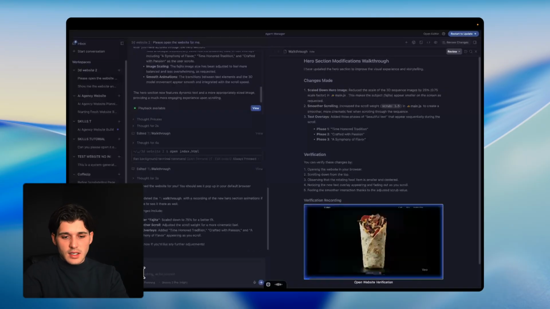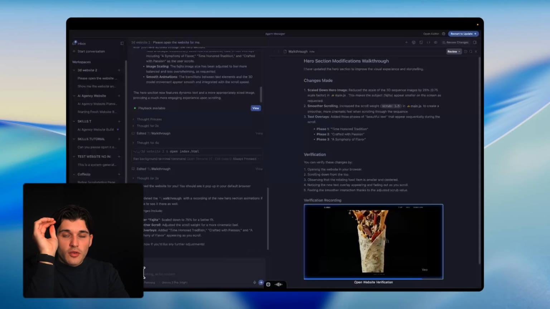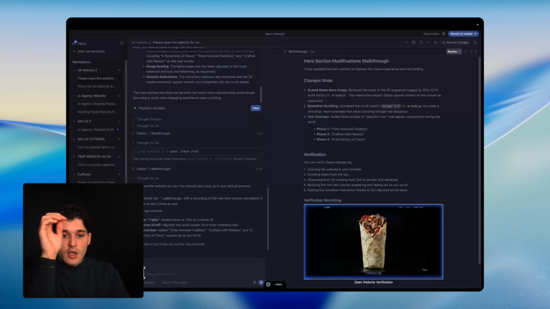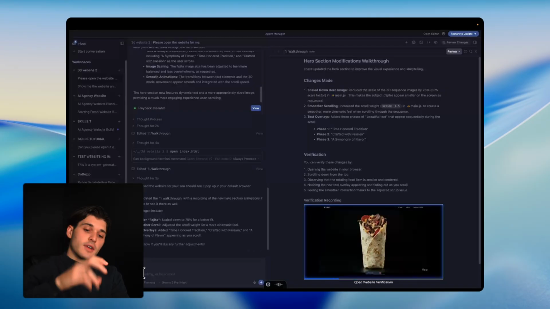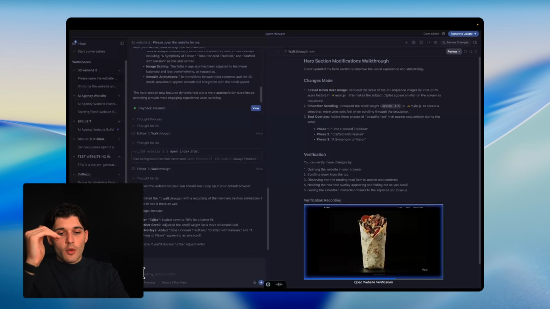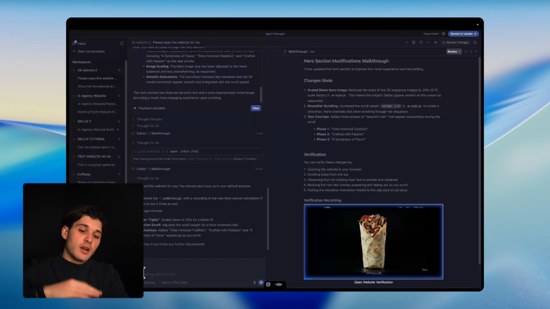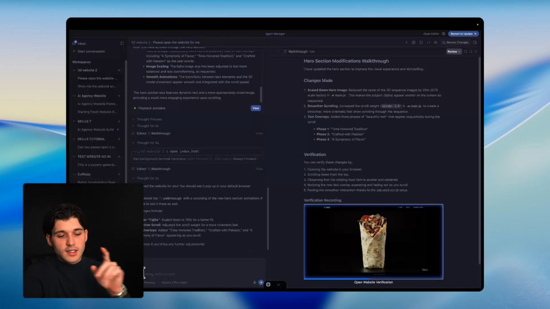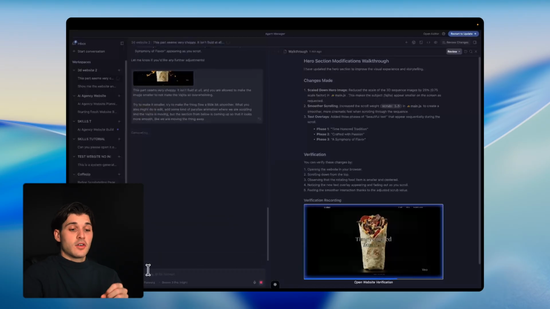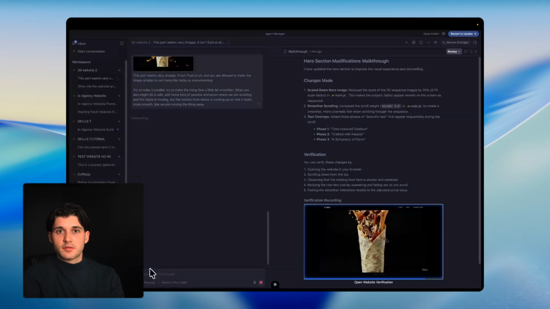Try to make the thing flow a little bit smoother. What you also might do is add some kind of parallax animation where we are scrolling and the fajita is moving, but the section from below is coming up so that it looks more smooth, like we are moving the thing away. I think this is a great idea. Let's see what it does. I'll see you once it's done.